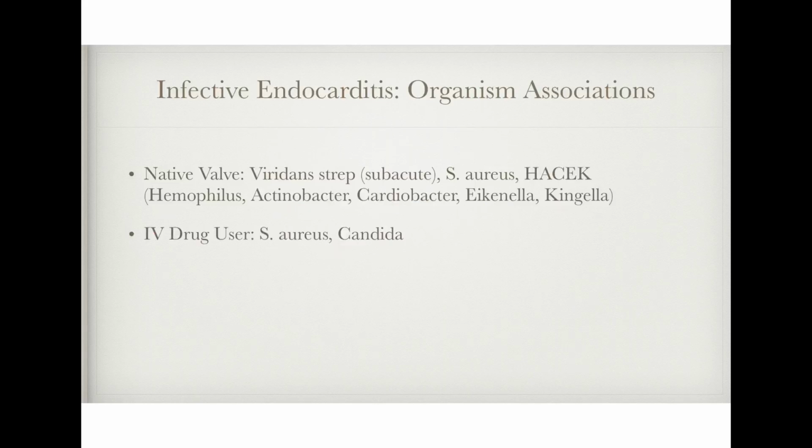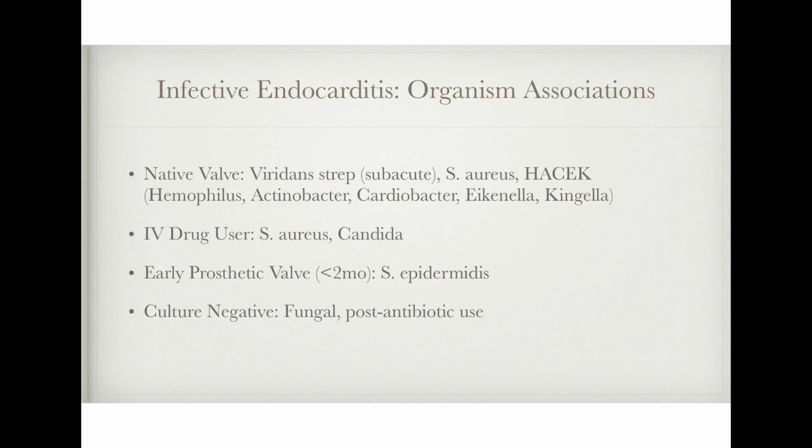In IV drug users, we should watch out for Staph aureus and Candida. In a patient who recently had a prosthetic valve placed within the past 2 months, you should watch out for Staph epidermidis, which is a common former of biofilms on prosthetic devices and notoriously hard to get rid of. In patients with culture-negative endocarditis, you should suspect fungal infections and negative cultures as a result of antibiotic use. And in patients with existing GI malignancies, you should suspect organisms such as Strep bovis and Enterococcus.